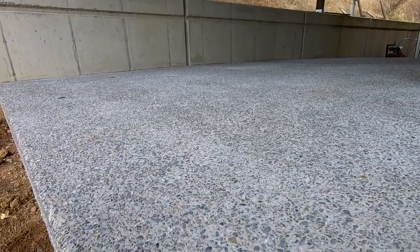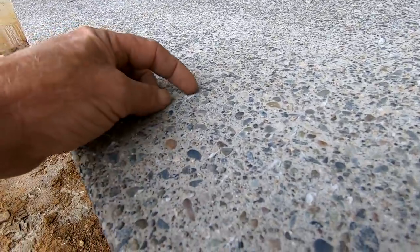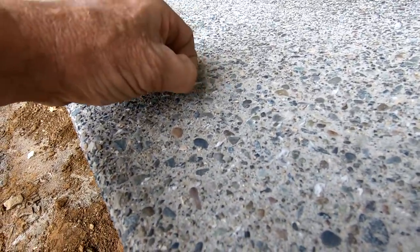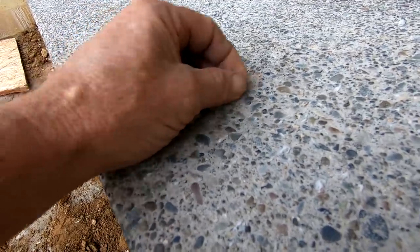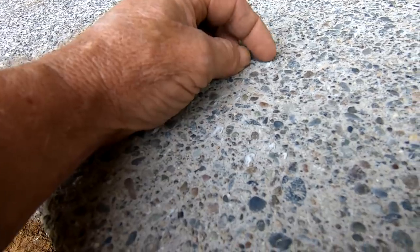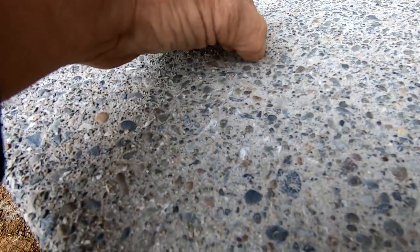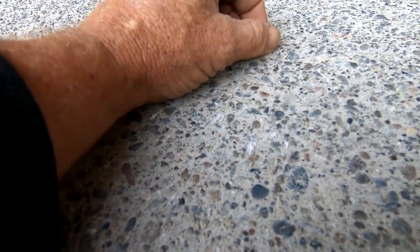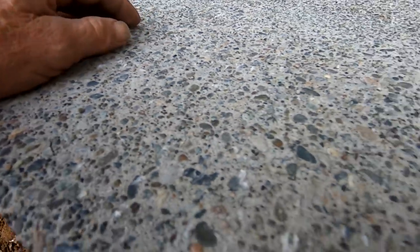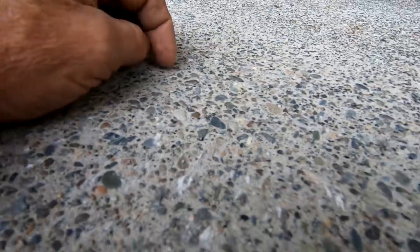I don't know if you're going to be able to see it with this little camera, but the stealth fiber that we put in the mix is somewhat balled up on the surface, and some of it is actually embedded. So the first thing I have to do before I acid wash this is go over it with a weed burner and burn off this little nylon fiber that's sticking up out of the mix.